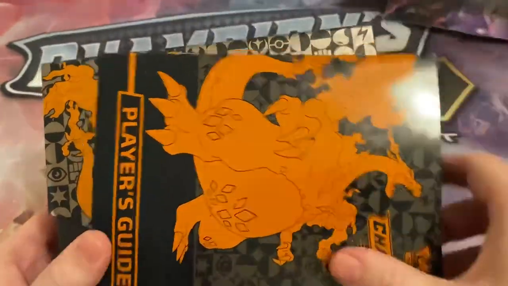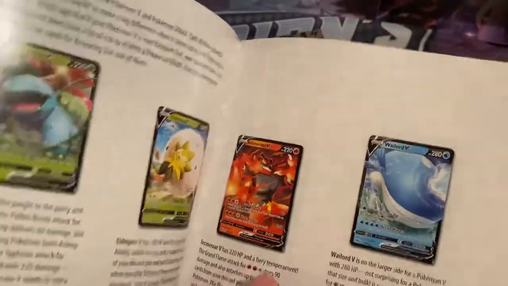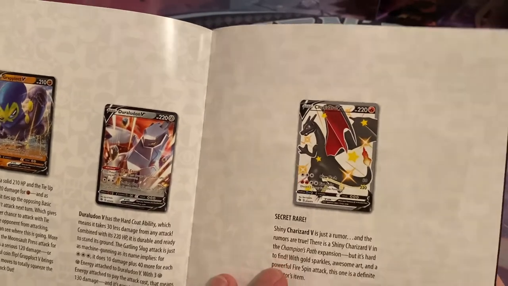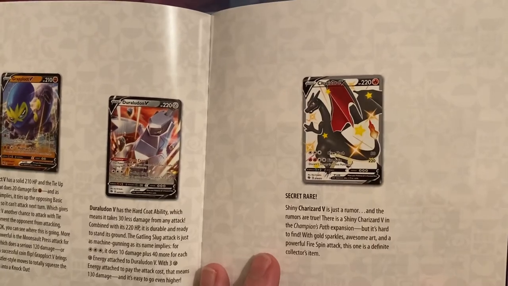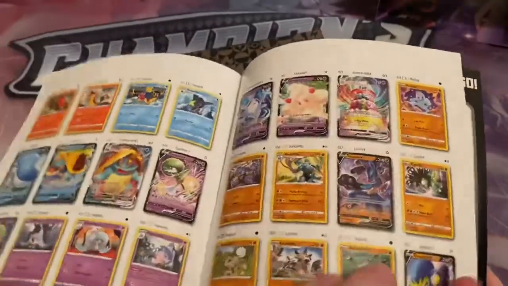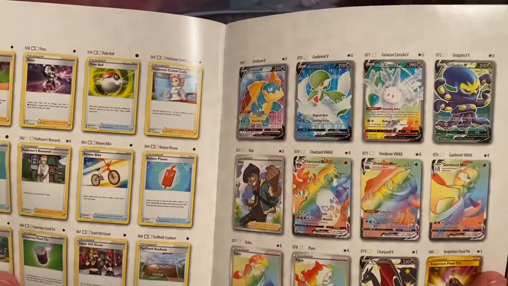Okay, so we're gonna get rid of the boxing. We've got a player's guide, just gives you a bit of an idea about what sort of cards are in the set, and then I think it gives you a little secret rare shiny Charizard V. It's just a rumor, and the rumors are true. There is a shiny Charizard V in the Champion's Path expansion, but it's hard to find. Gold Sparkle, awesome art, and a powerful fire spin attack. This one is a definite collector's item. There you go, difficult to find, it says. You never know, it might be one in this box. So yeah, again, it goes through all the cards here. I'm pretty sure I've pulled most of these now.